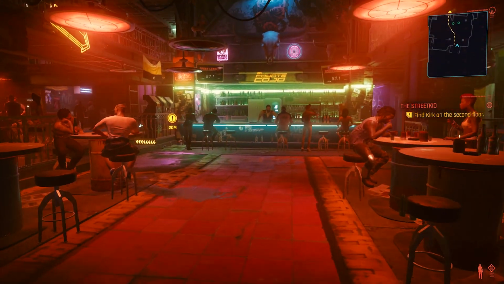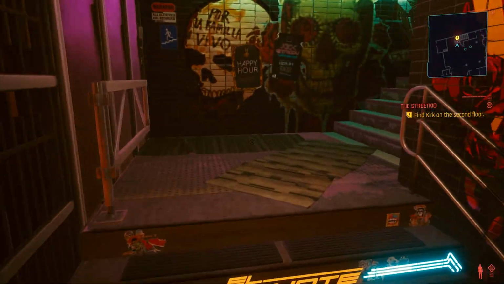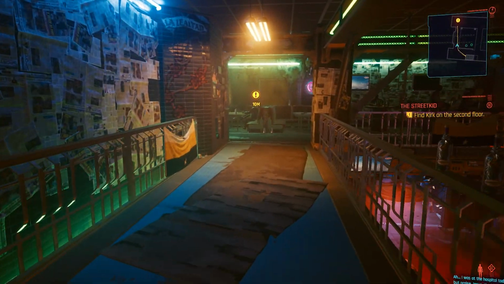Okay. At the moment they are forcing you to talk to Kirk. So let's go talk to Kirk quickly. And you can see on the mini-map, very, very easy to find your location.